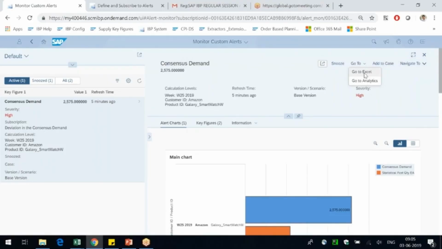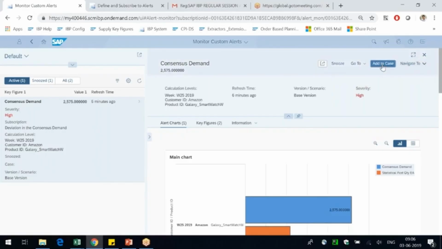With that, once you open the Excel sheet, you know what all you can do. You can do more detailed analysis, maybe run your forecastings, or do XYZ to bring down that alert, or to get more information or more insights into it. Same goes with analytics. You click on analytics, you go back to your Fiori interface, and then get more information.